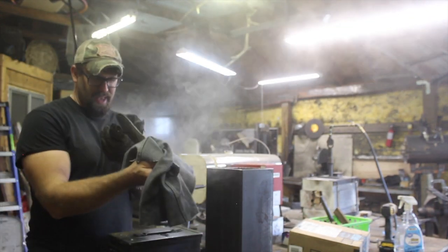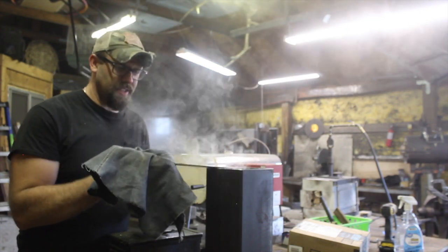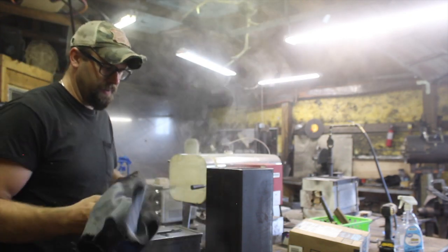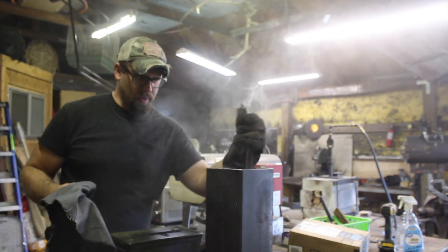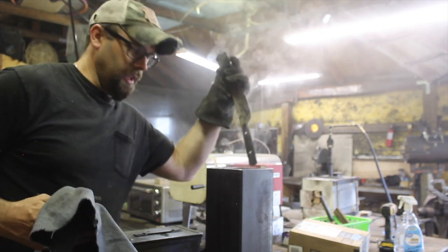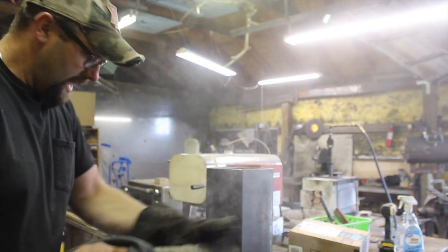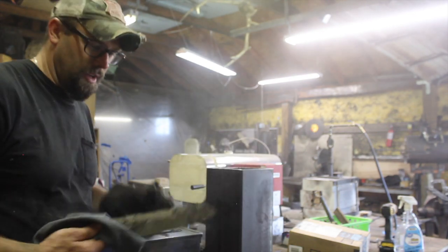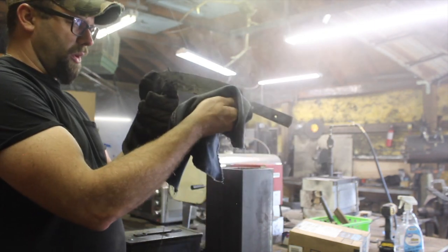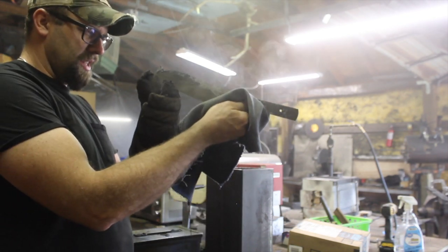So I'm quenching this in Parks 50, which is faster than necessary. I could just use my 11-second oil here, and I've done both with good success. It's not really an issue. The reason I'm using the Parks 50 is because I don't have the 11-second oil in a tall enough container yet. So that's kind of important, to be able to get that submerged nice and straight.